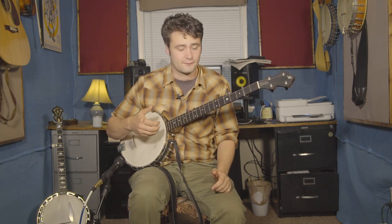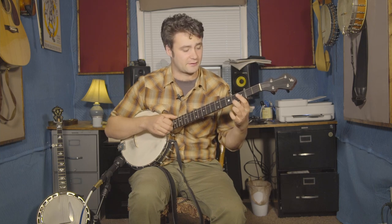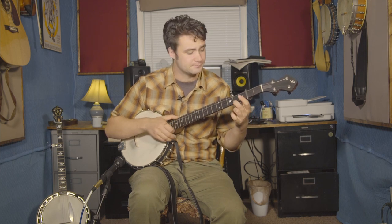Okay, so we're going to start this A part with a pull-off from the 2nd fret of the 1st string, and that's going to sound like this. So it's a pull-off followed by the rest of the clawhammer strum. That sounds like... not so bad. And we're going to follow that up with one strike on the 2nd string. So it's going to sound like this. Just the open 2nd string. One more time.